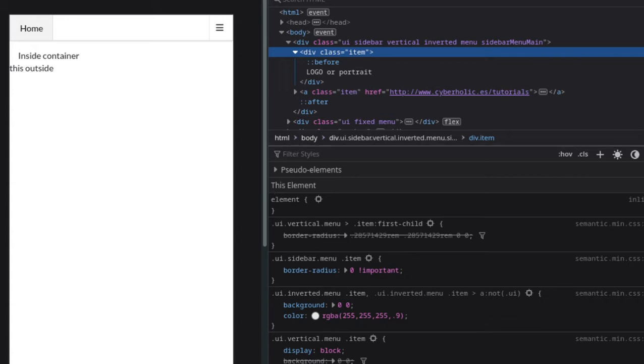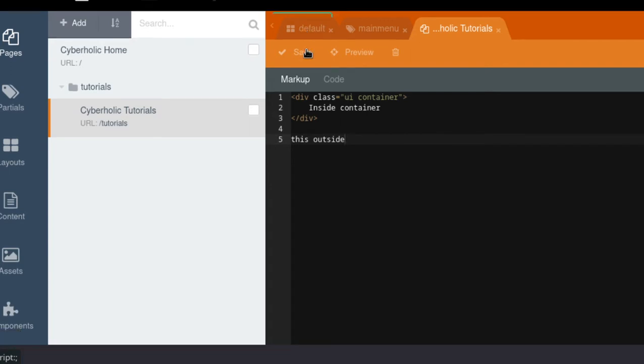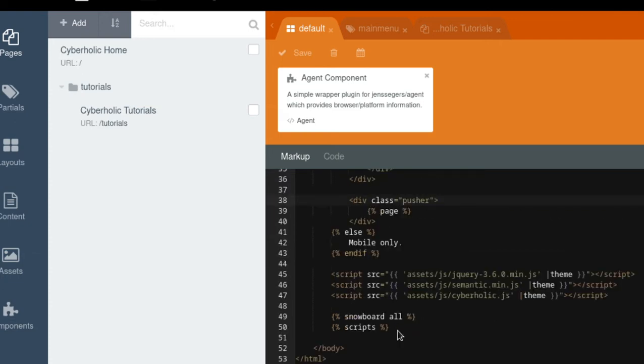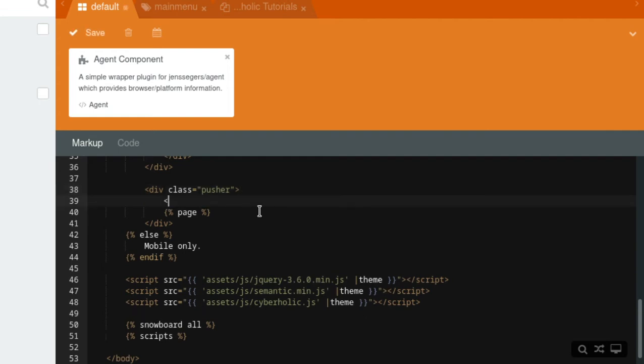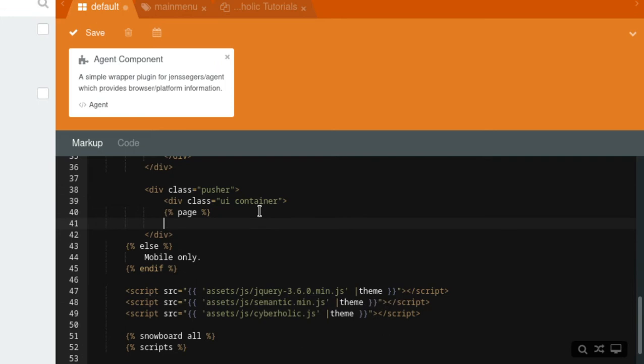Why have I put it inside the page itself and not inside, for example, the layout? I could have added it into the layout so that every page would have this container space. If I go down here, just to show it, I could have put it in here, make it like a div class pusher, div class UI container. On the Fomantic website, or Semantic website, you can see the breakpoints of the responsive layout, so that you really can see how the container affects the layout, if you want to get more detail about the width setup with Semantic. So I could have set this up in here, and the result would be that every page that I create would have this container around it.